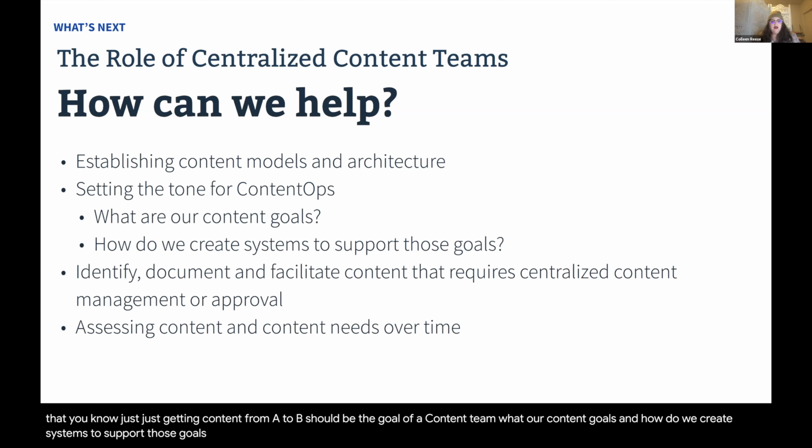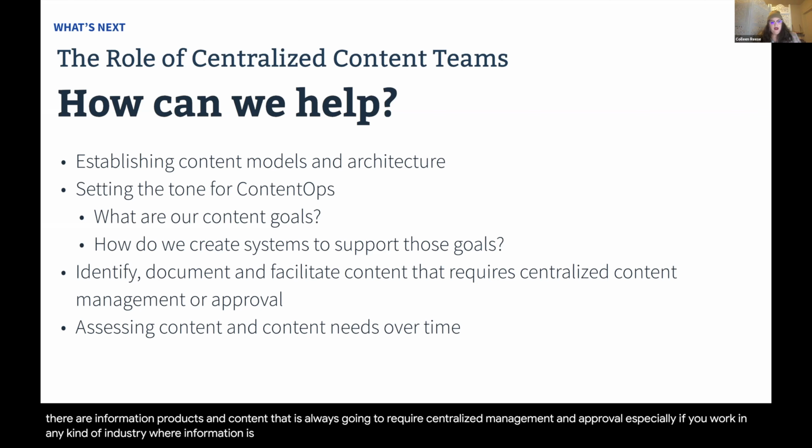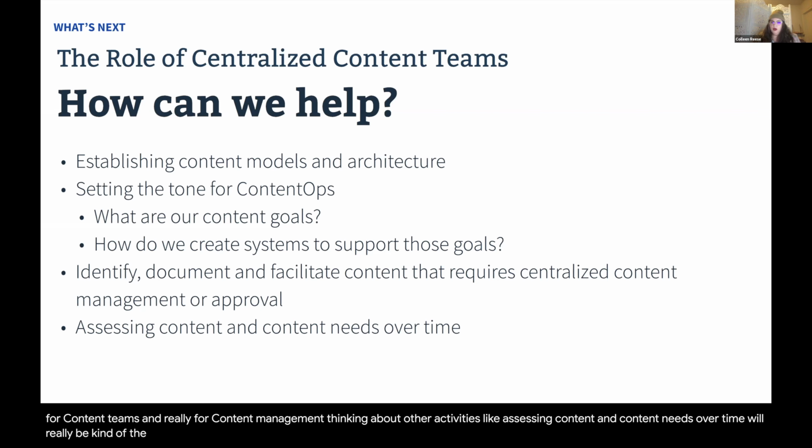And then, of course, there are certainly exceptions to the decentralized rule. There are information products and content that is always going to require centralized management and approval, especially if you work in any kind of industry where information is highly regulated. And then finally, rather than thinking about content delivery as the sole KPI for content teams and really for content management, thinking about other activities like assessing content and content needs over time will really be the role of these central teams.